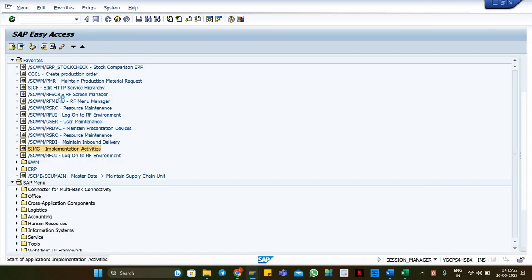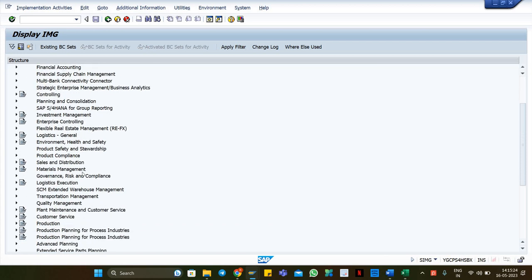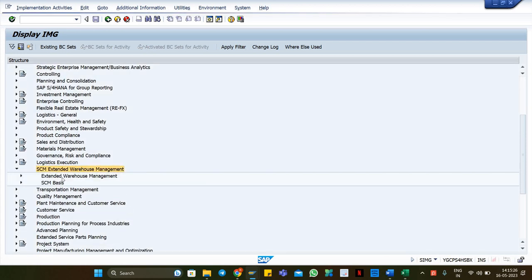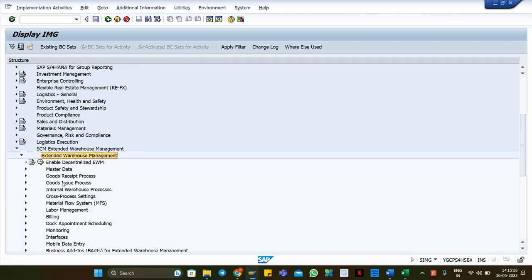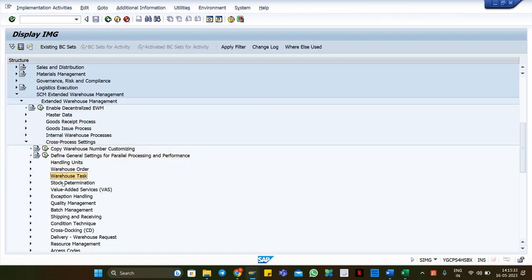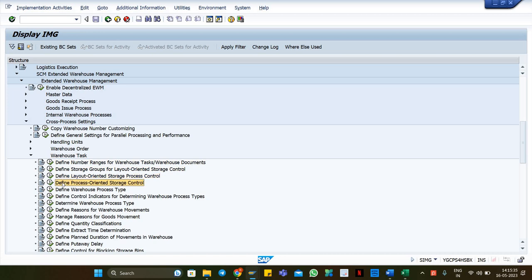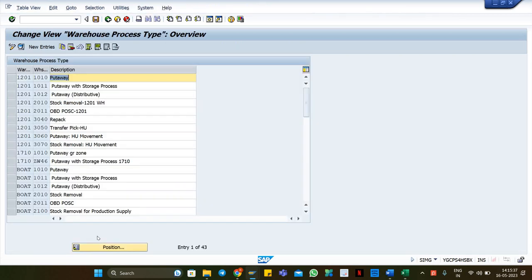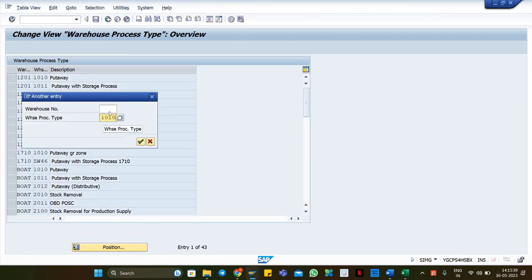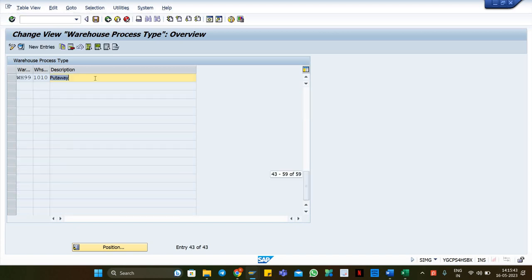I'll go to IMG setup. WPT settings are under cross process settings, warehouse task, define warehouse process type. My warehouse is WH18.